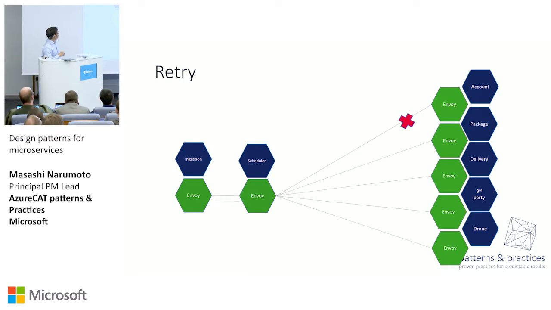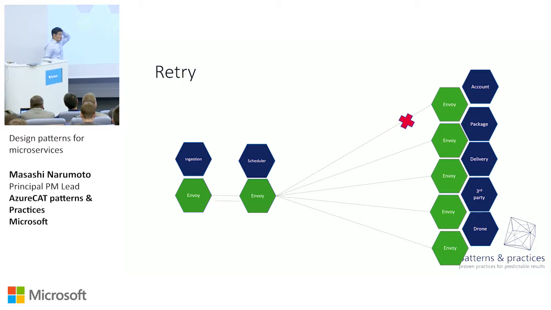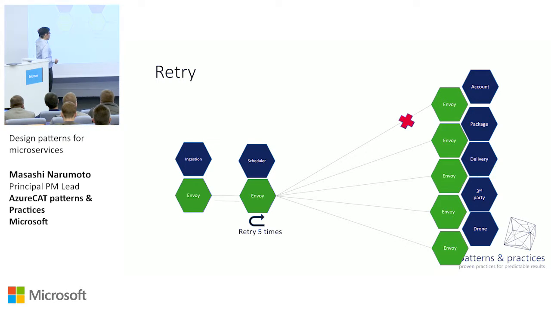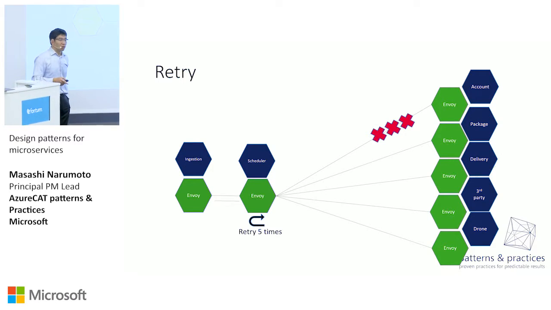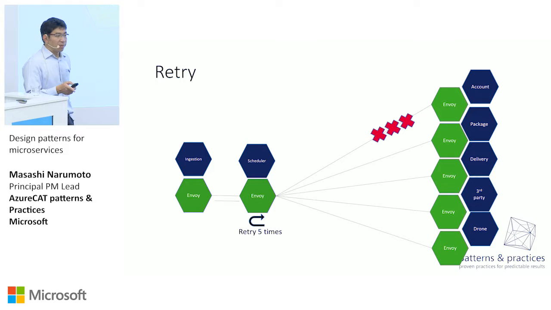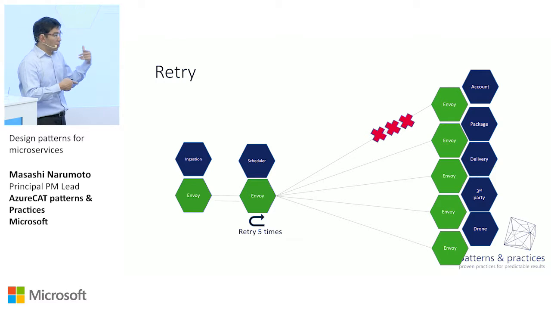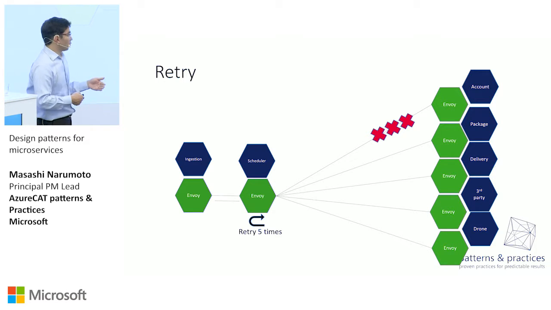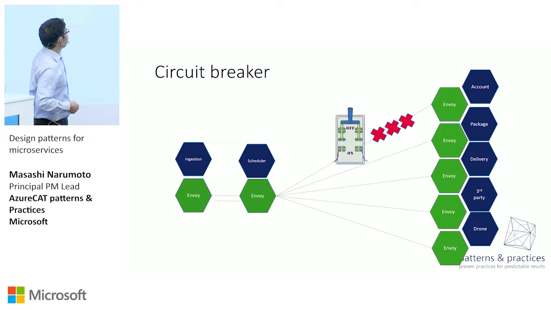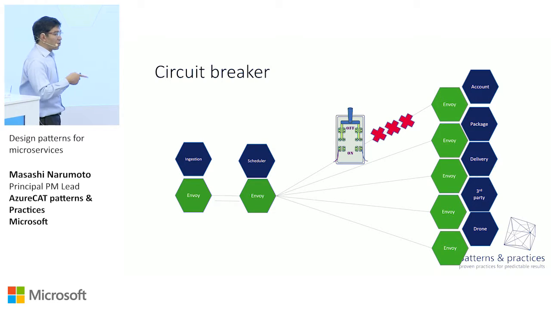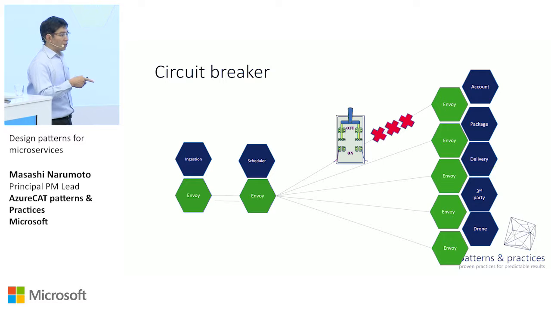All right. Okay, so retry. One operation fails. You have to retry that operation. That could be done by the ambassador. But if it keeps failing, do you want to still retry? Maybe not, because you're just wasting your time and also wasting your resources. While you keep retrying, you are holding resources like threads, memory, or network connections. Until you give up that operation, you are holding the resources, right? So instead of retrying continuously, you can circuit break. It works exactly the same as an electrical circuit breaker.